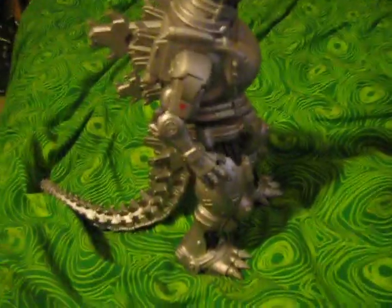Man, I just can't even stand looking at this toy. It's just so beautiful. I mean, look at it. Look, no broken pieces are attached to it. It's just very cool. Look at what Mecha Godzilla is all about. He's about being a robot, actually. But still, he's very cool.